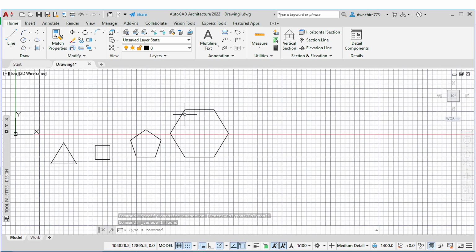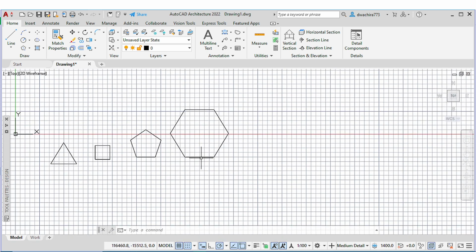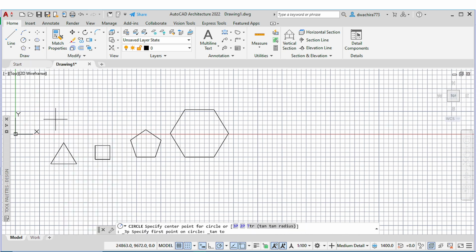So in this case, let's say I want to have a circle inscribed in this polygon. Well, we want to have a circle that is circumscribed about this polygon. In this case, I can click on this dropdown, then choose the option of creating a circle using 3 tangents. Click on that.